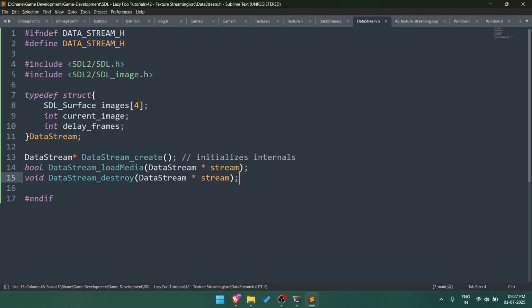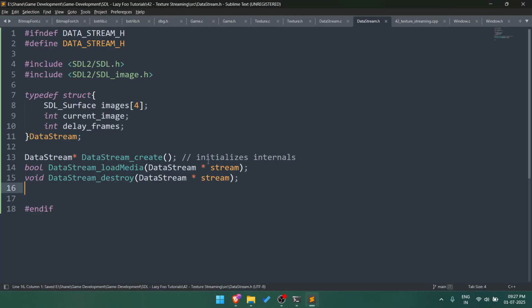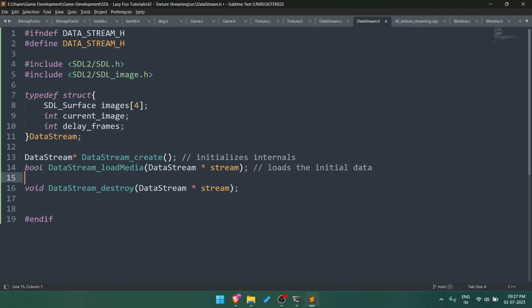Here gets the current frame data. It's the initial data.